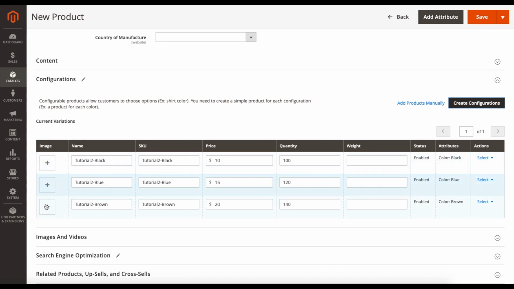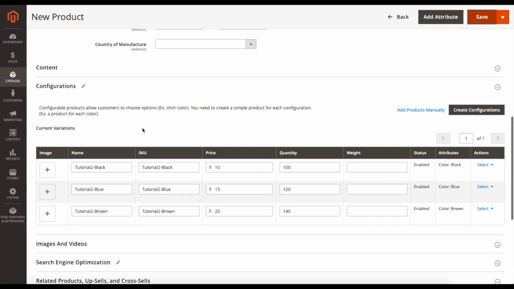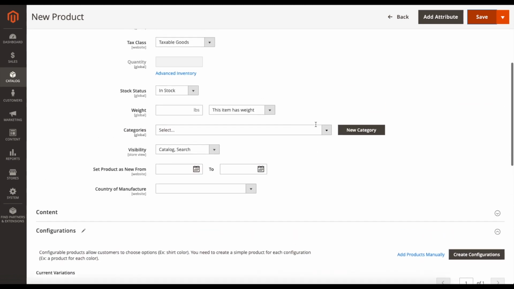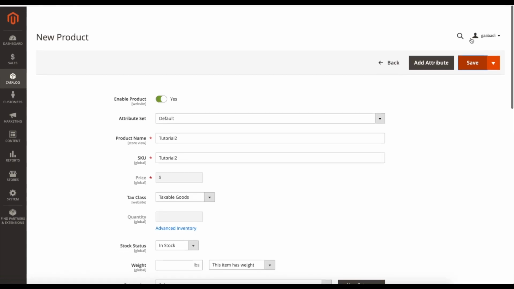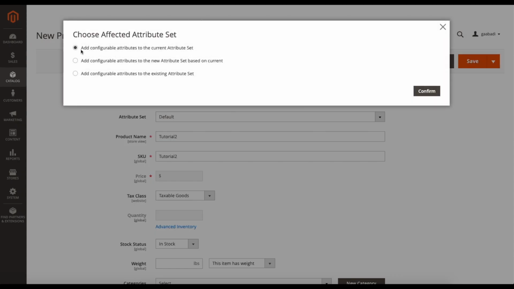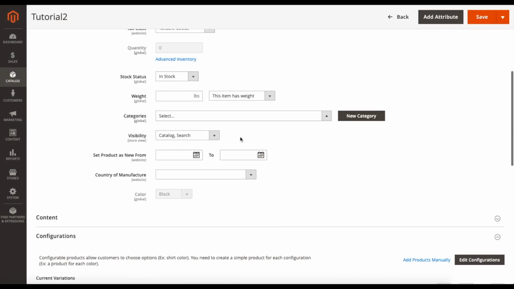If you want to add an image after, you can also do that. But this is how you do a configuration for your product. And once you guys did all these configurations, you guys can click on save to save your products. I believe it's not gonna let me save unless I add it to attribute. Yep, I'm just gonna click confirm. And my items would be uploaded with the right configurations that I wanted.